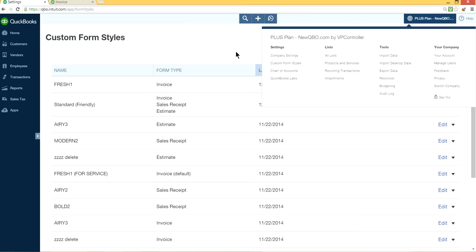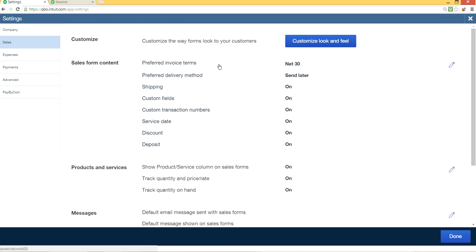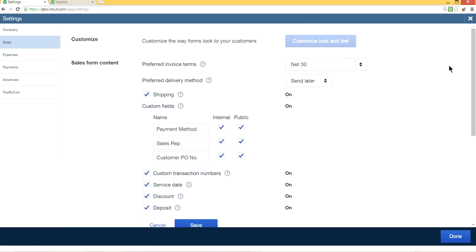So net 30, the sales one here, payment term, and the preferred delivery method. Okay, let's click this one. They have send letter, print, or none. The send letter is if you're doing batch invoicing and you don't want to do one at a time. It's just the send letter, and then you print the batch printout for all sales invoices, or send it out by email. So that's what the payment delivery method is.